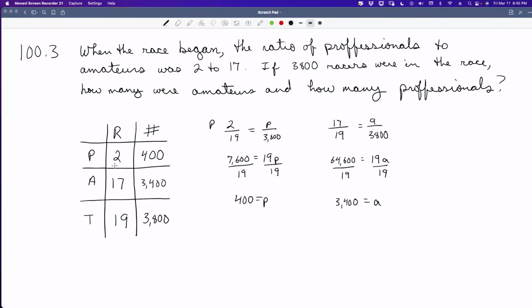So you see, if you can use this simple table to help you solve for the total, then you can line up everything in regards to what things you're looking for. And you could even do more than 2 rows like this, and we'll do some of those later on.